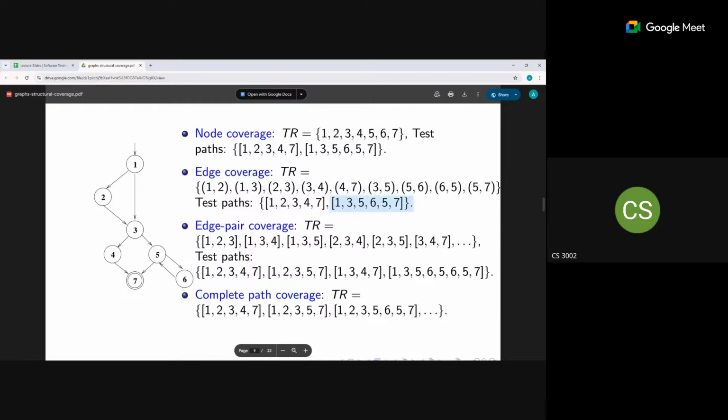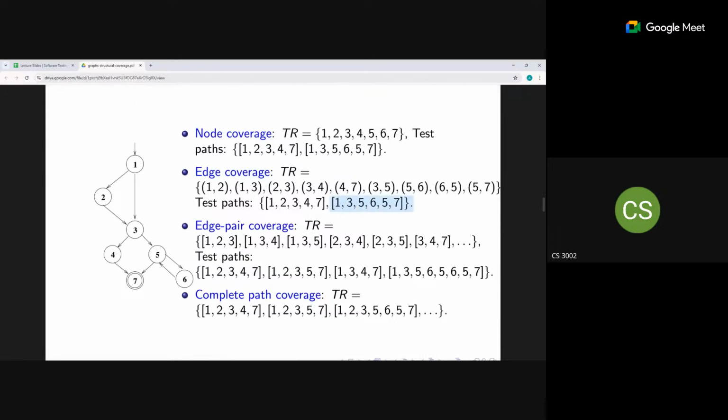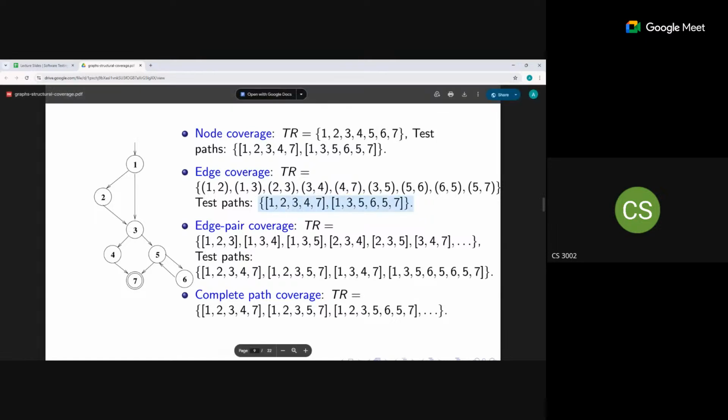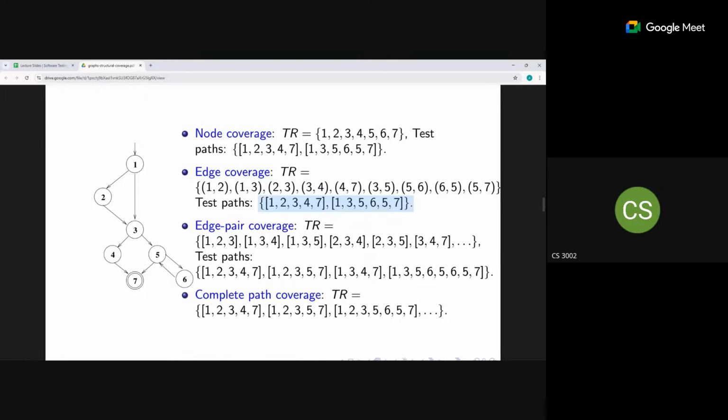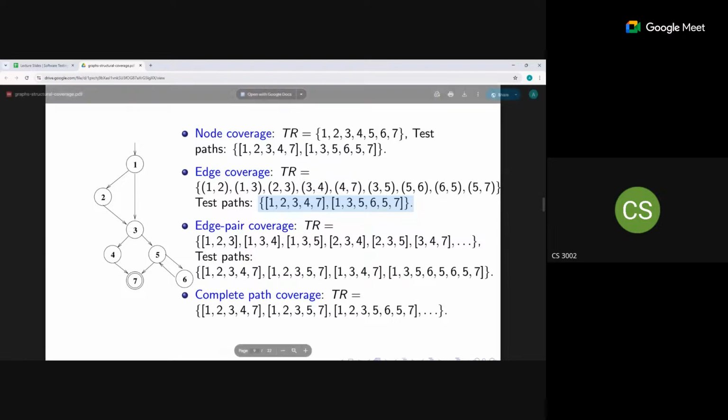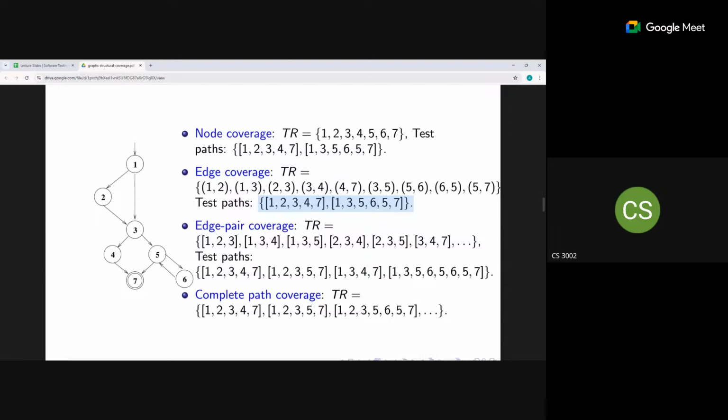So therefore you have another path that visits the remaining edges. In this case, you see the test paths for node coverage and edge coverage actually collide, meaning it's the same thing. Both are the same. So if a question asks, you have been given this set of test paths, do let us know what all coverage criteria are satisfied, you can say it satisfies node coverage as well as edge coverage, because you see it is happening in this case.